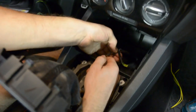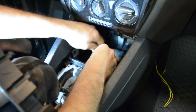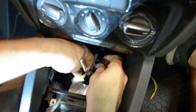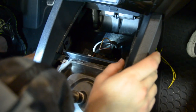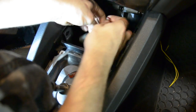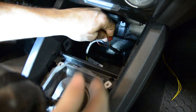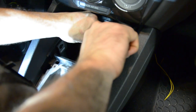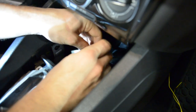Now this is the plug for the cigarette lighter. We're going to peel some of the factory tape back and separate the wires. You'll see we have a brown wire and a black wire with a red stripe. The brown wire is going to be our ground, and the other wire is going to be our positive. We're going to use two of the T-tap connectors that came with our kit and install one on each wire. Position the connector, close it up, and using a standard set of pliers, squeeze and you'll hear it clip. Then do the same thing on the other wire.